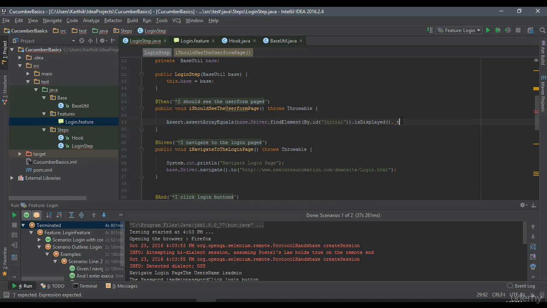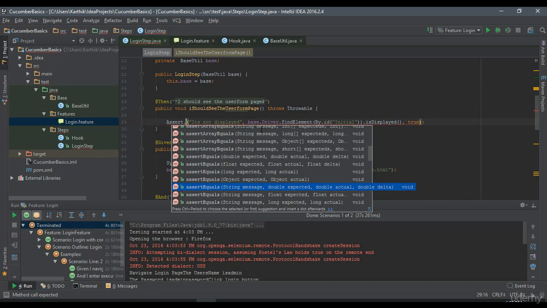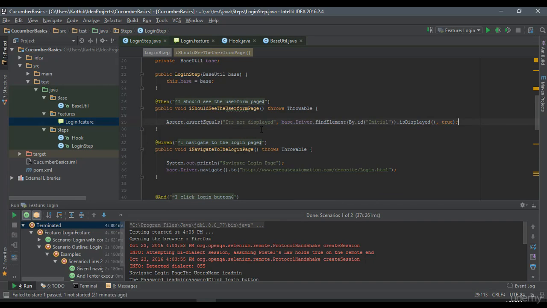I expect it to be true, and then I need to pass the message here: if it failed, then I should say that it's not displayed, something like that, right? There you go. And I guess it's not like C#, so I'm just going to cut this piece of code over here and delete that, and here the message will actually sit in here. Oops, I'm sorry, it should be assert dot assert equals, maybe. Yep. All right, there we go.